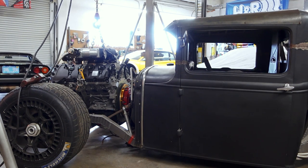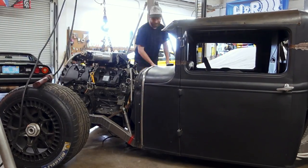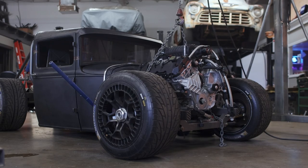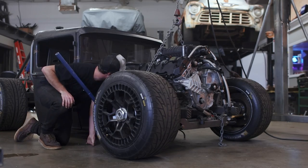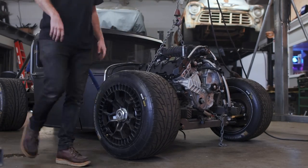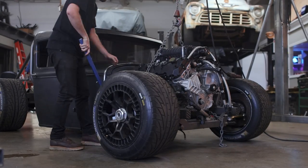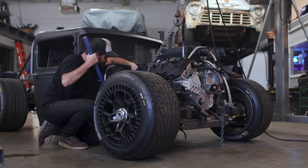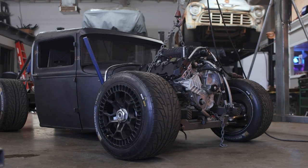With no engine bay to deal with, installing the engine is by most measures quite easy. The only challenge is lining up the input shaft of the transmission with the clutch discs and into the pilot bearing — normally relatively easy, but we're limited on room thanks to the oil pan, so this is definitely a bit of a song and dance to get the two to mate together. There's a lot of pushing and shoving, especially doing this solo, as there's only a small window where the two will actually mate and drop into place.